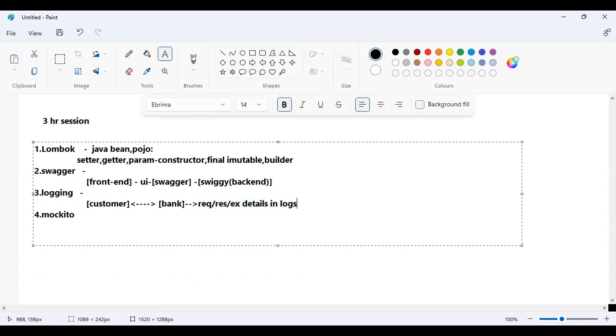And to observe these logs as a developer, we will ask the customer during which time he made the transaction, so that we can easily go to the logs. Inside these logs we can easily see the time and date. Using this time and date we can search and identify that during that time, on that date, this customer came in, and we can see his logs here. So using these logs we can understand what happened to his request.